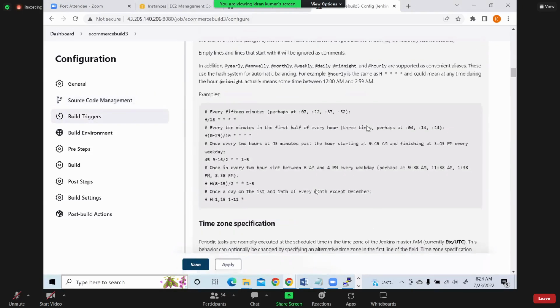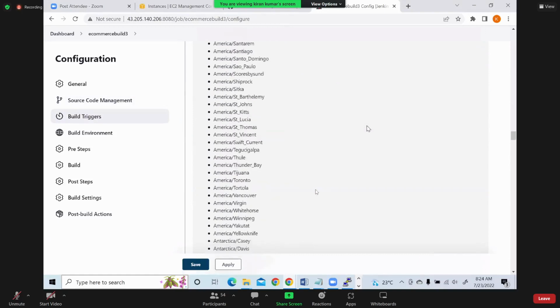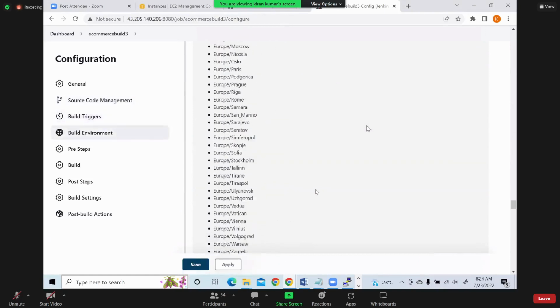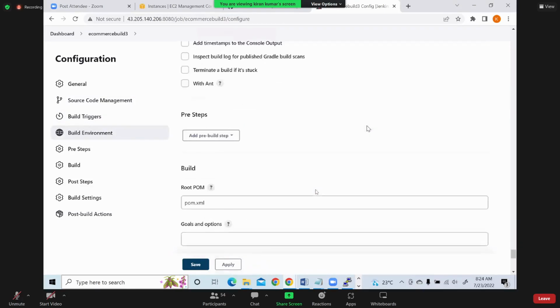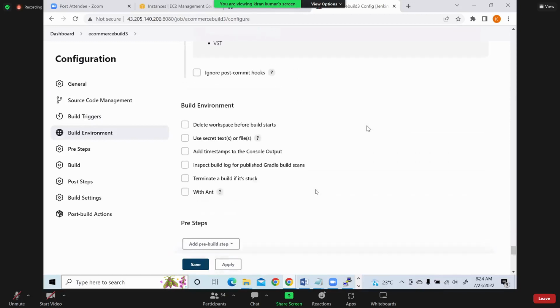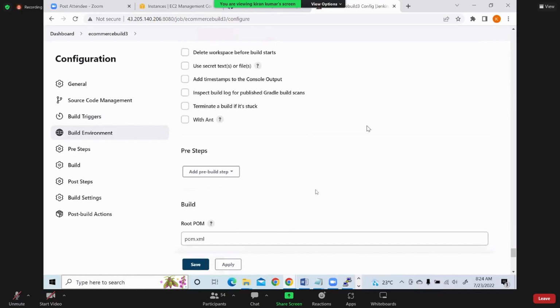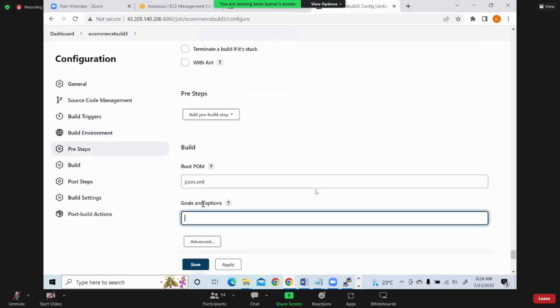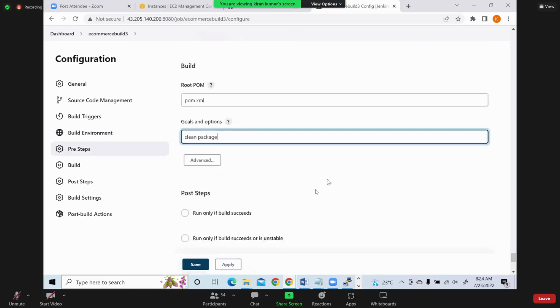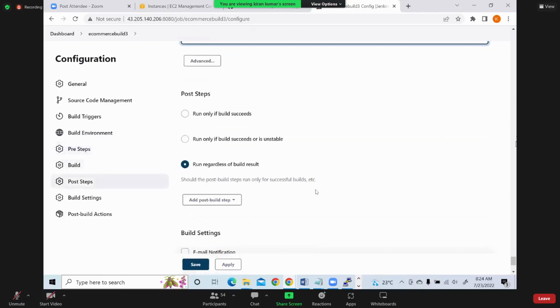This is the main branch. Next is clean package. Run only build succeeds.